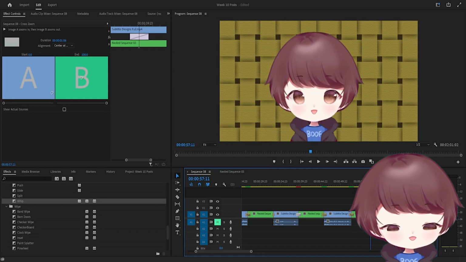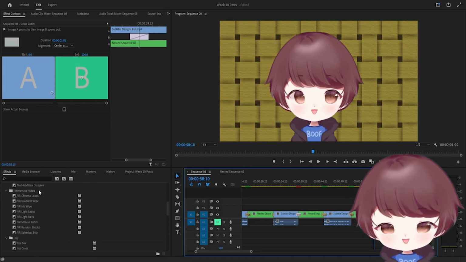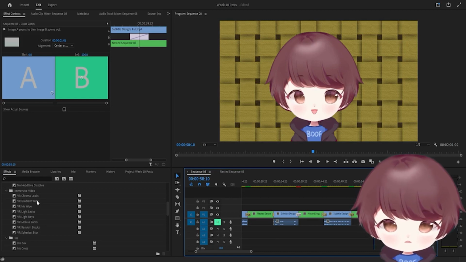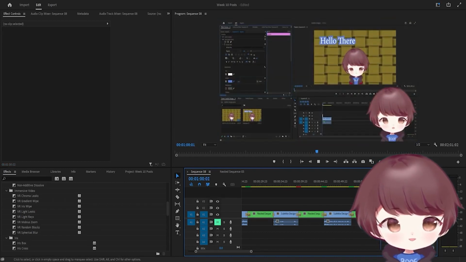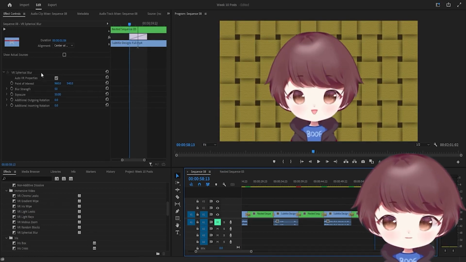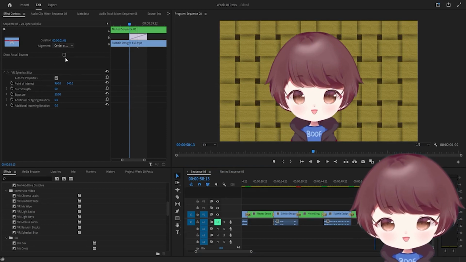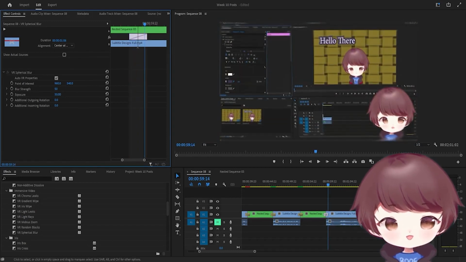And then there are some transitions that are just there for fun. I mean, there probably are some good uses for these, but the VR ones I just think are really fun. They are kind of tricky to use because they do focus on, as the name suggests, VR. So not always the most applicable, but this one's one of my favorites. It's just a fun little spin circles. I don't know why I find it so fun, but I do. I find it very entertaining. You can mess around with a lot of the settings in it, but I personally just find it to be a very fun effect.